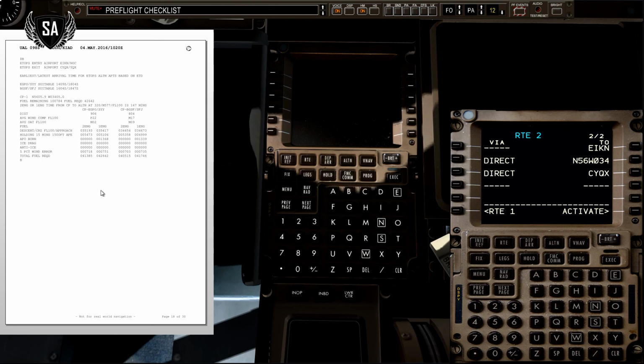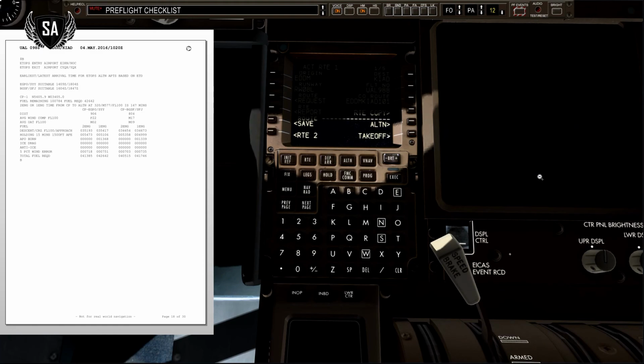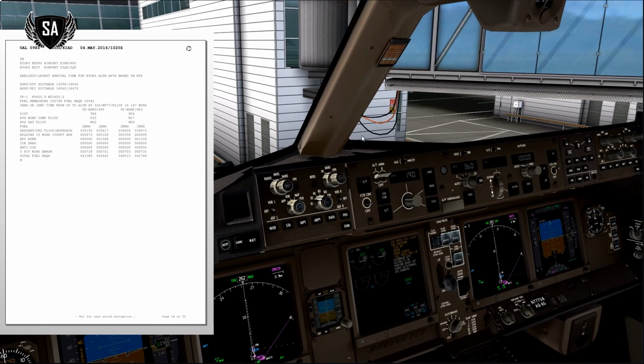And let's get some discontinuities put in there. Alright, so that's set up and done. So let's go back to our Route 1 page. Alright, so now ETOPS setup is done. Alright, so let me check across the MCP panel here.